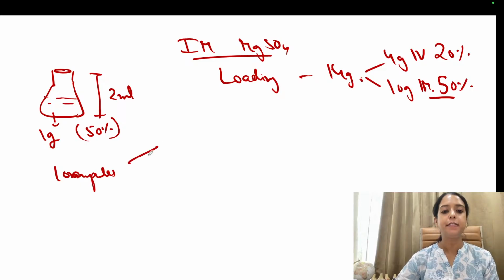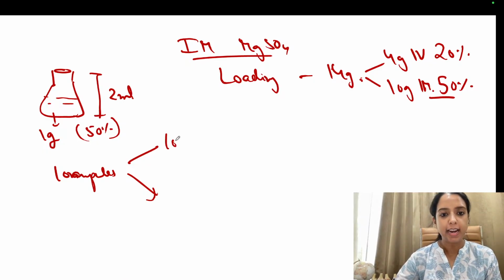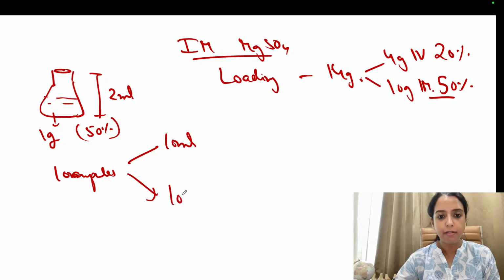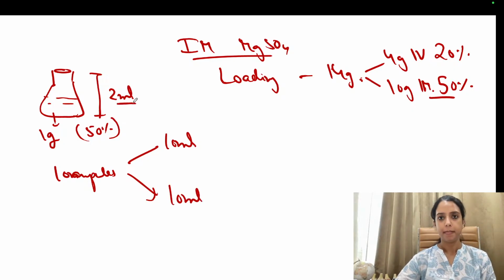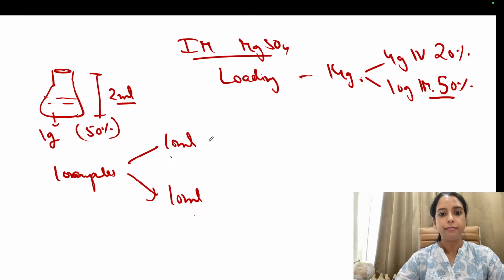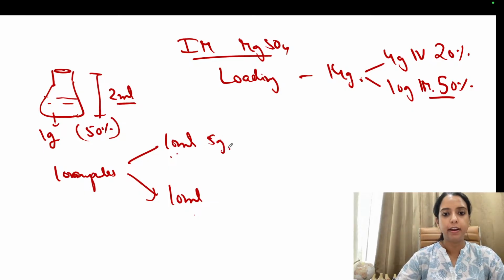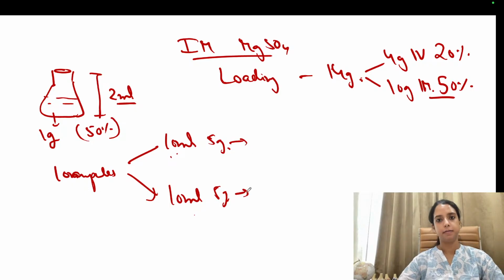I will load it in different syringes. 10 ampules मतलब 20 ml. तो इससे बेटर है I will load it in different syringes. 10 ml in one syringe, 10 ml in one syringe. एक ampule is 2 ml. So 10 ml and 10 ml, they are undiluted. So 10 ml यहाँ पे कितना हुआ? 5 ग्राम. 5 ग्राम I will सीधा give in each buttock.